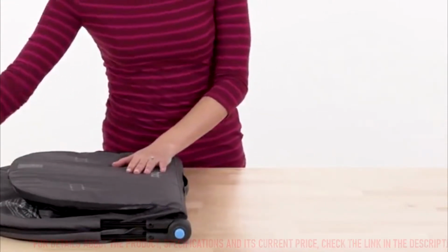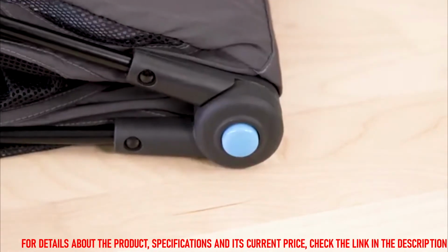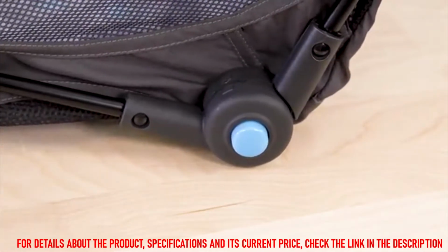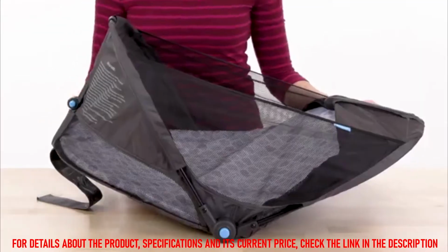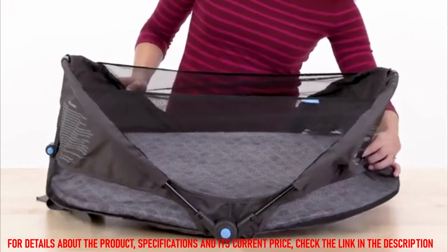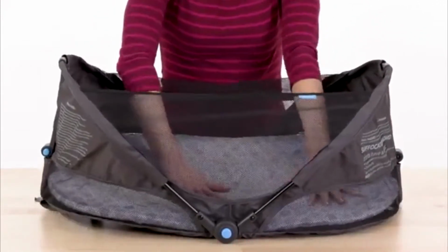Setup is simple. All you need to do is press the blue buttons on either side and lift up the metal frame until you hear a click. You should see that the arrows align. Just press the blue button and pull it out. And do the same on the other side. This 4-point safety lock system makes sure the bassinet is safe and secure.